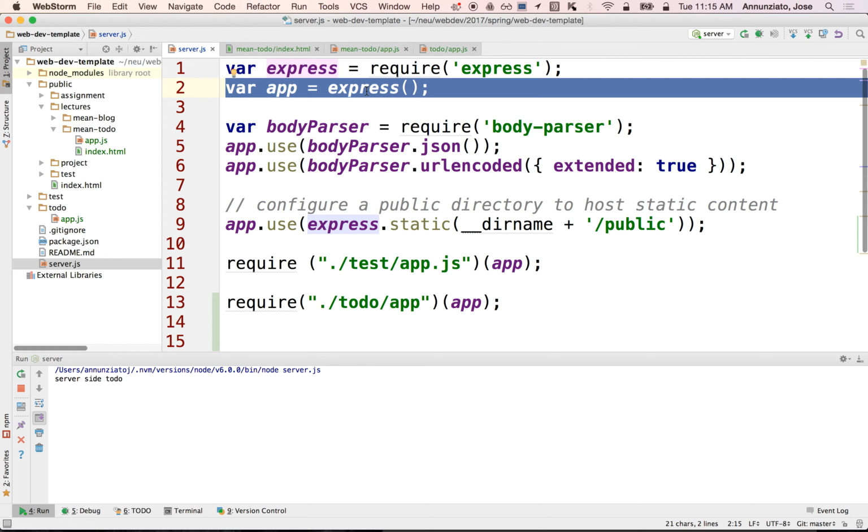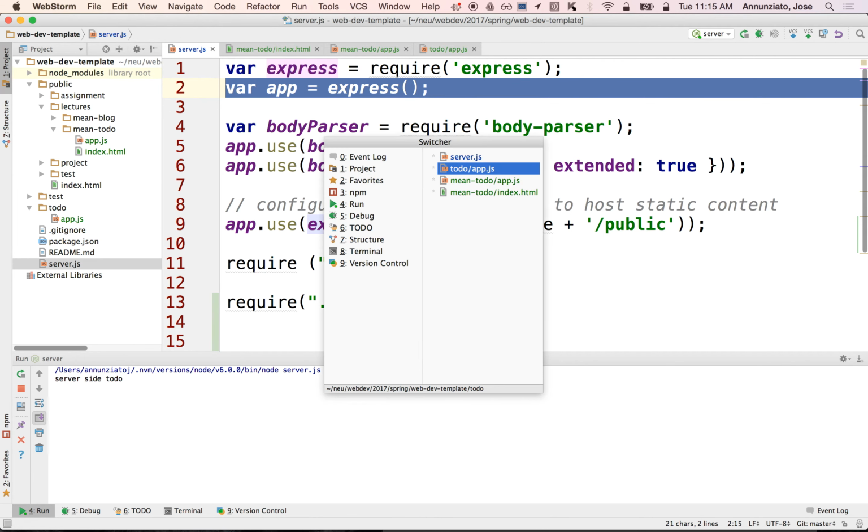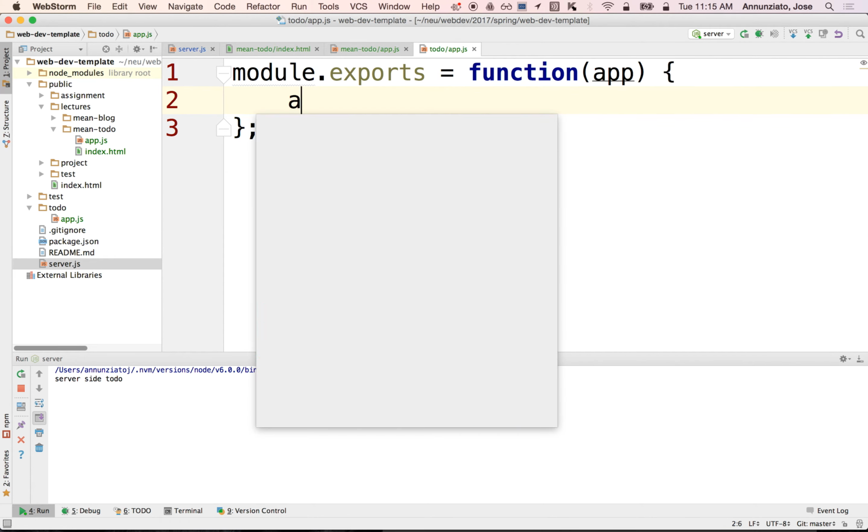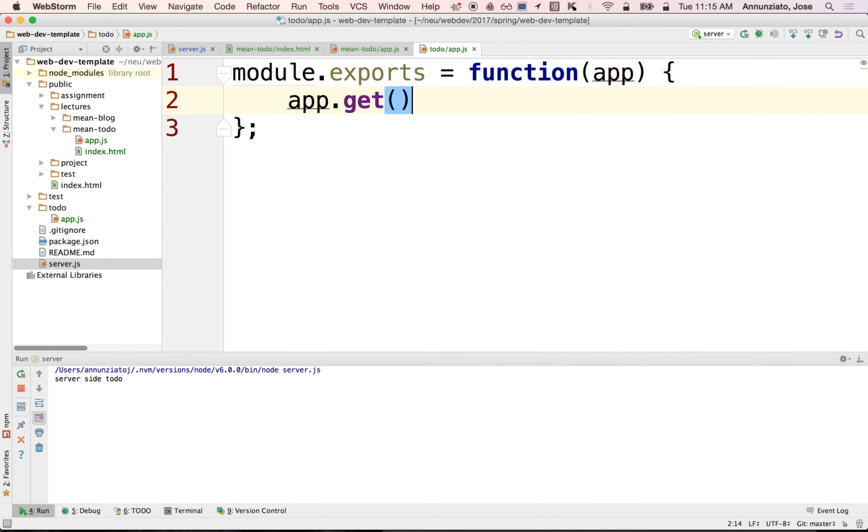Express allows us to very easily create HTTP handlers. We can listen for incoming GET requests, incoming posts, puts, deletes, all sorts of HTTP communication. So for instance, we can say now, listen for an incoming GET request at hello.